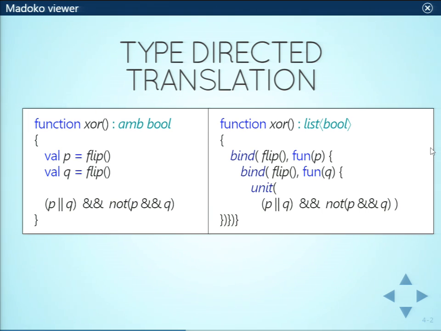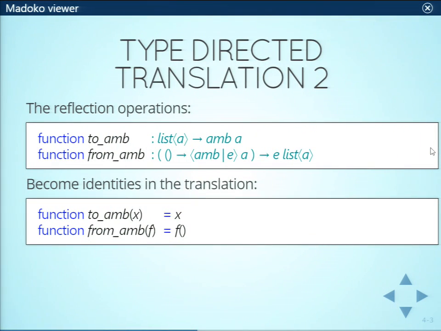So I can use the standard semantics that's been proved sound for this too, because it's a Koka to Koka core transformation. And a nice thing is that the reflection operations become identities; they don't do anything. Because if you think about it, the first type, toAmp, list of A with amp effect to A, gets translated to list of A to list of A. It doesn't do anything. And it's the same with fromAmp, so they're both identity functions. That's nice, they're very cheap to use.